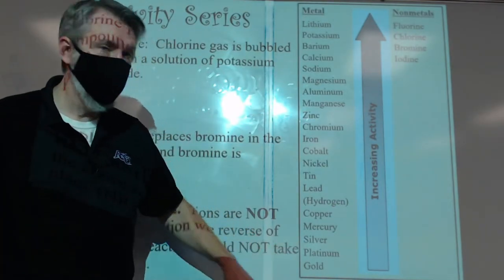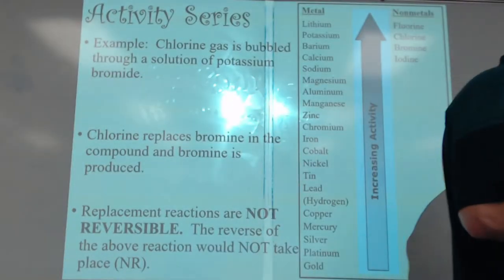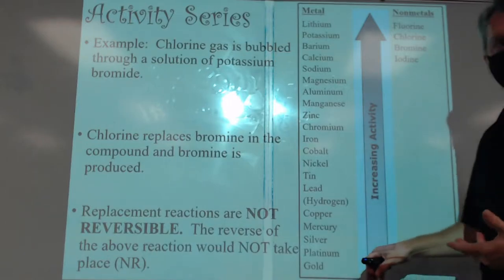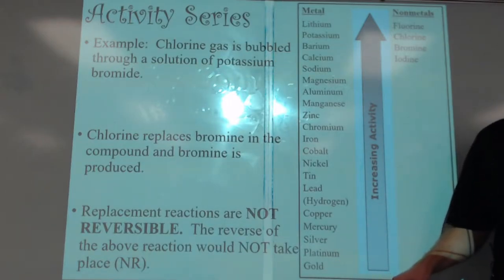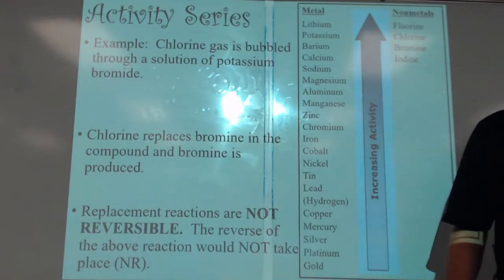We like platinum, silver, mercury. We like those things in chemistry because they don't react. And so this is why gold has value for us as a society. It's because gold isn't reacting with things. Gold doesn't tarnish very easily, right?